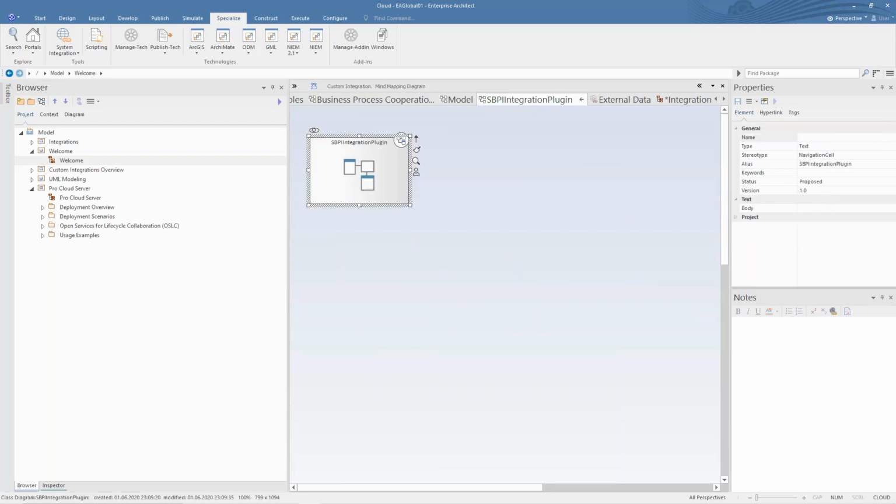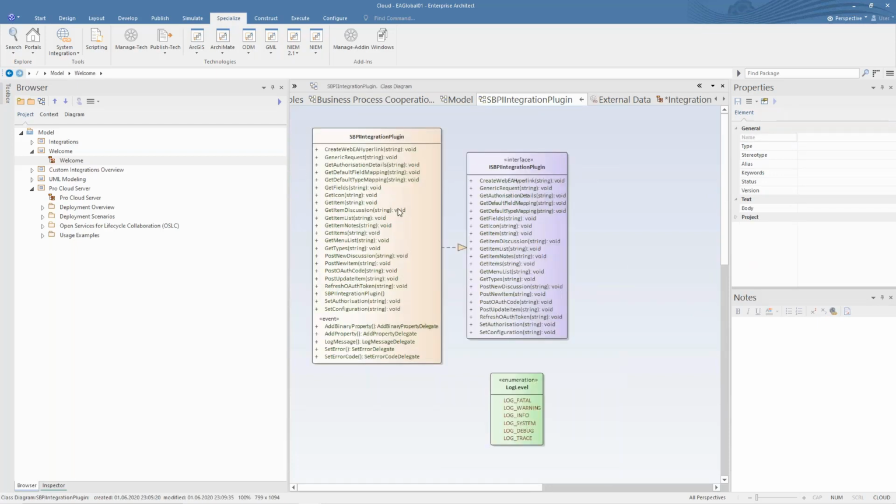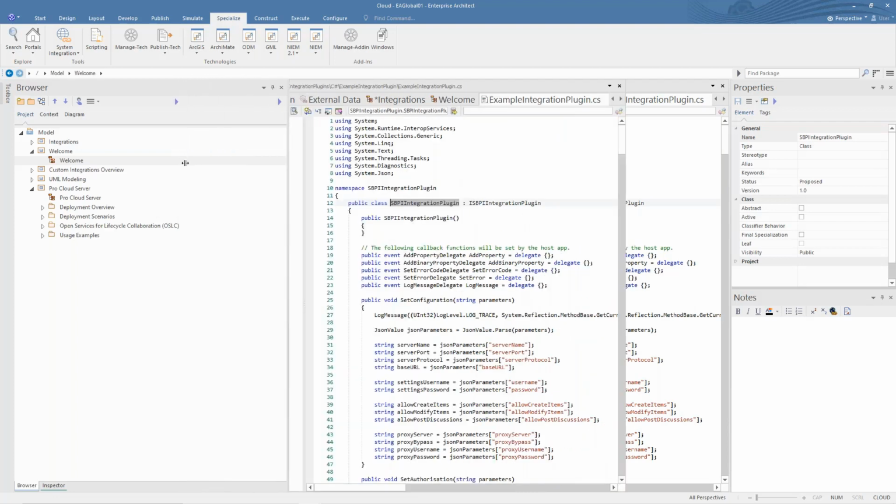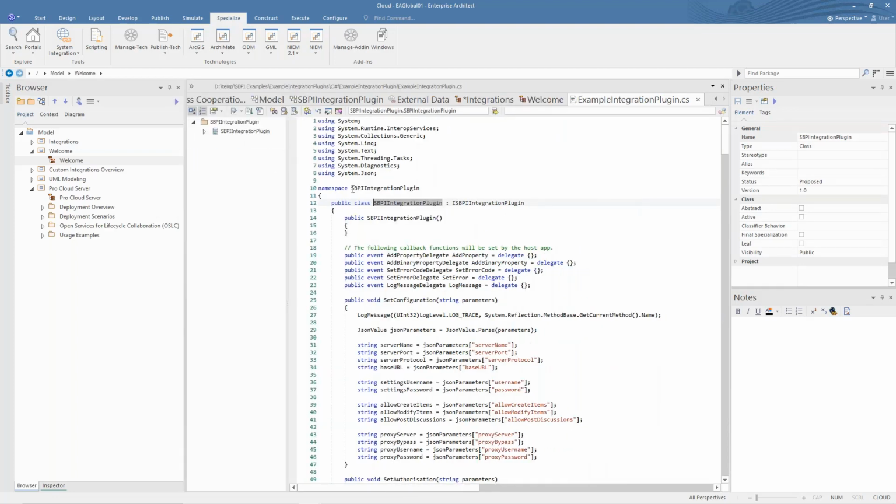And I have just reverse engineered the integration interface, and you see it's just implementation. So there is this integration plugin, the sample, and here is the interface for it. It is not that complex as it may look. In reality, it's a very simple interface. So let's go through this interface.